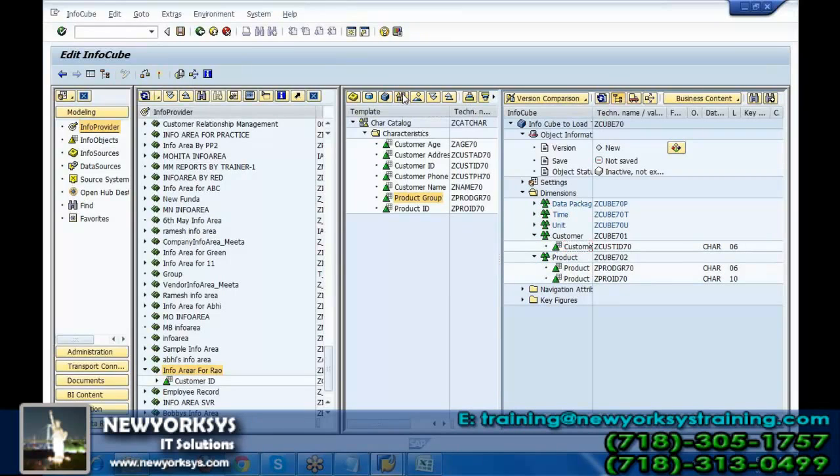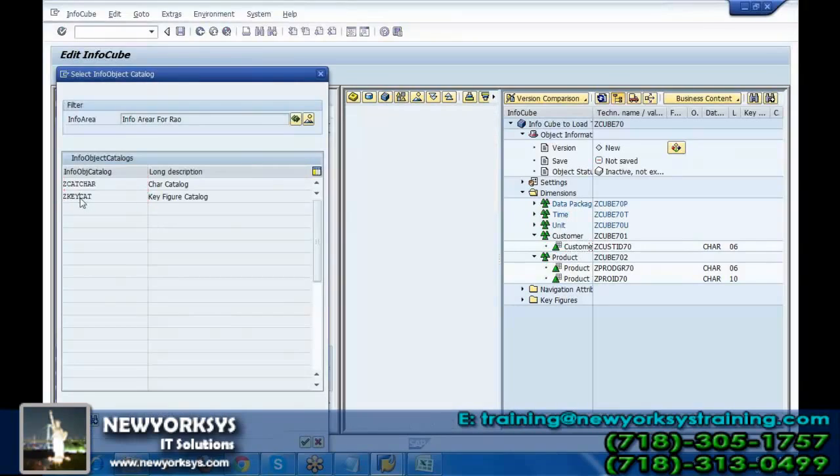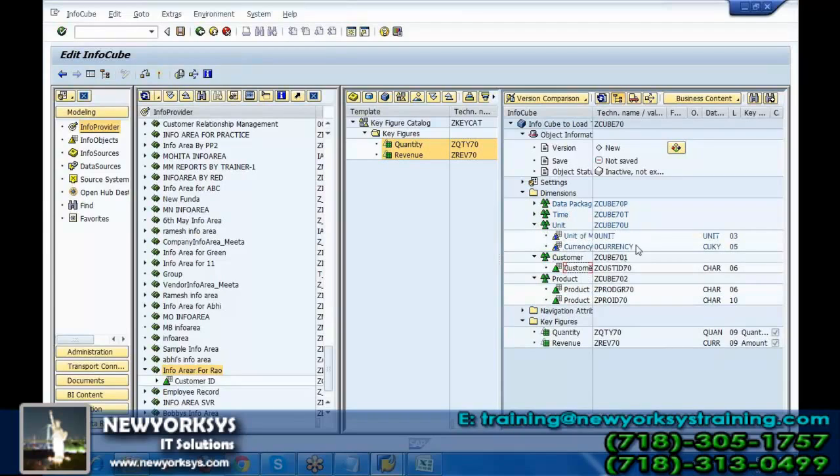Now key figures. Again in the same InfoObject Catalog, double click on key figures, expand key figures, and add quantity and revenue to the key figures. As soon as I add quantity and revenue, in the unit folder you have 0UNIT and 0CURRENCY added by default.